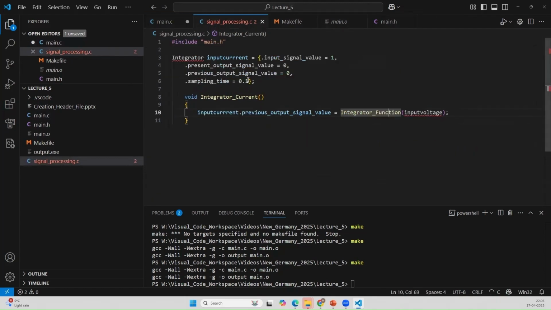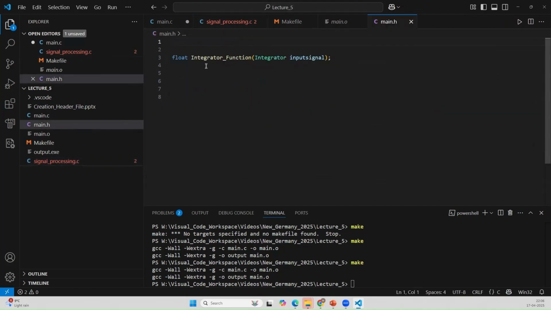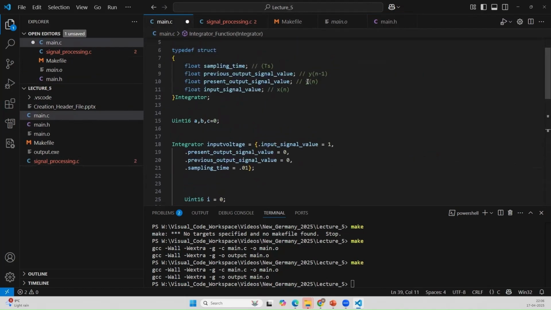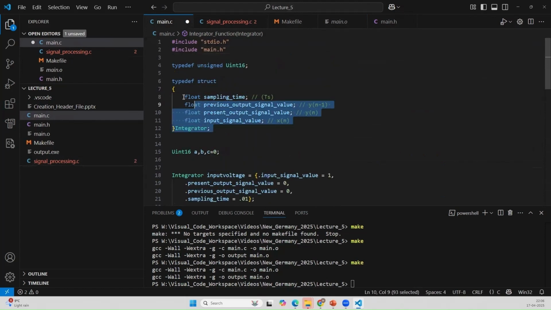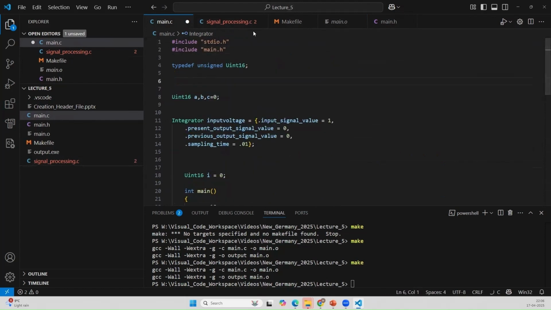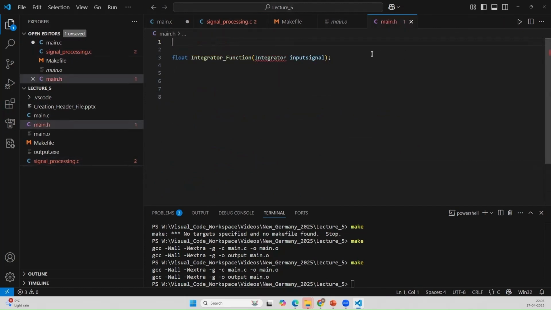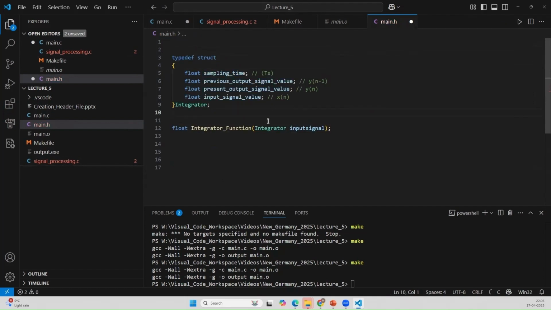Then you want it to see the definition of this integrator. To do that, I'll go over this particular structure, come to the main.h, and then paste it over here.